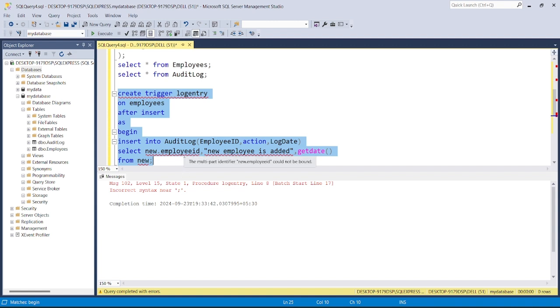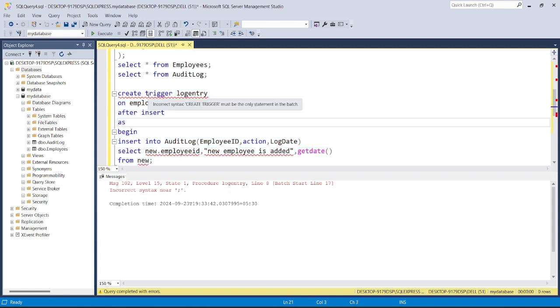Maybe there can be some error, see what is the syntax here, it's saying semicolon something in line number 8. So we will just check it again. It's saying create trigger, it's the same thing which we were saying, create trigger. Then I have used the on, okay, on employees. Then I again check it, after this as begin, and then insert into audit log is the table name, that's great.